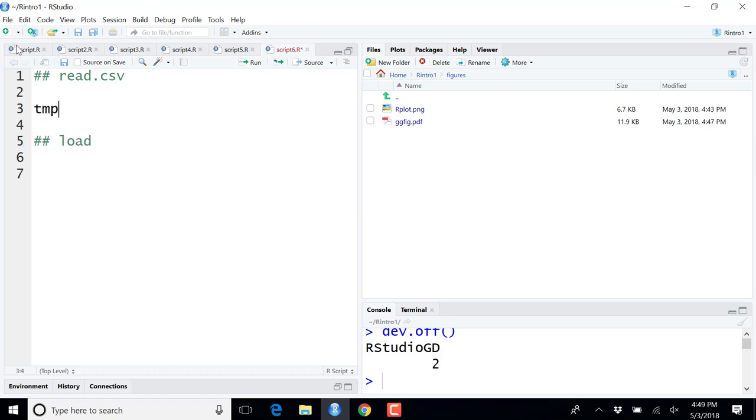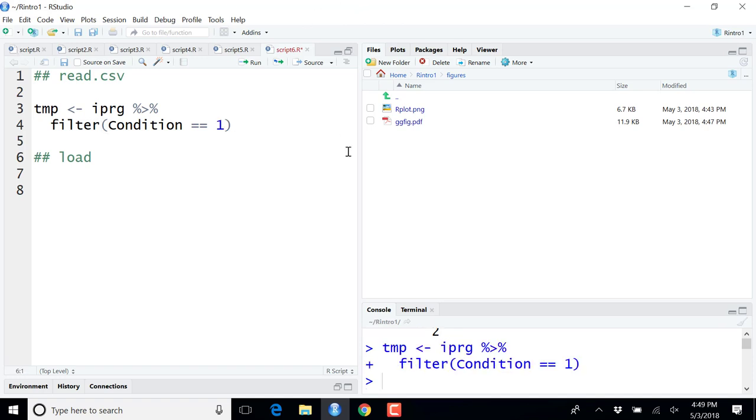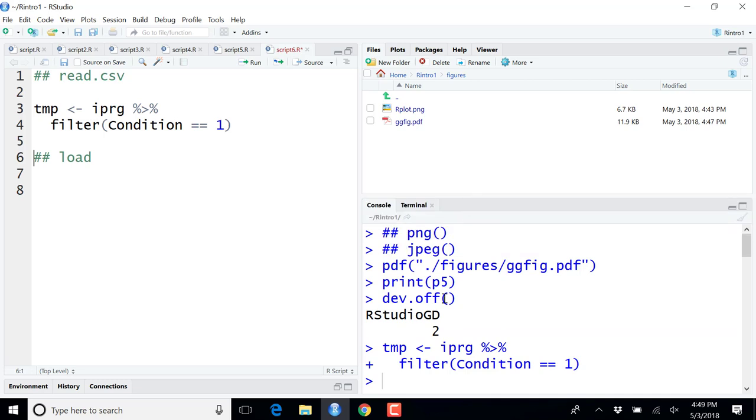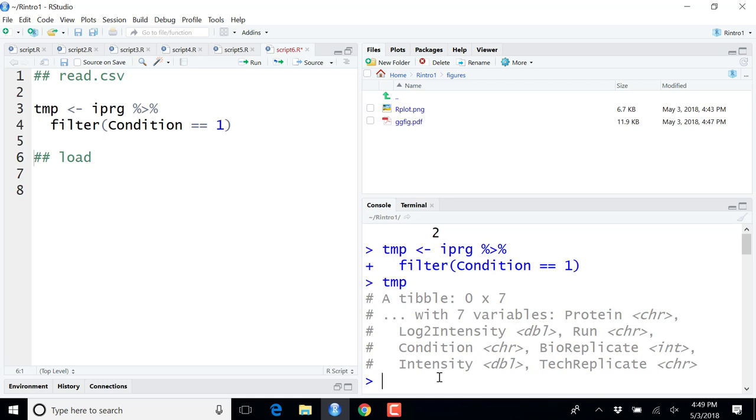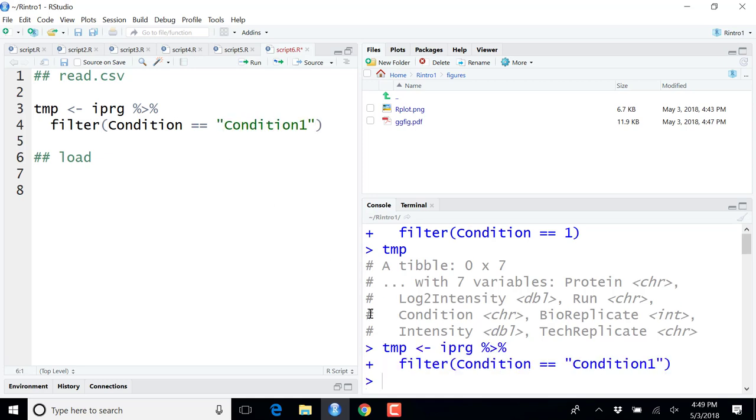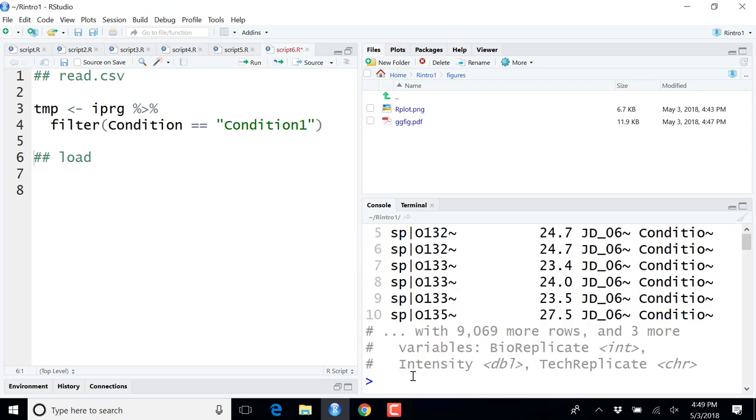So let me create temp, and my temp would be iPRG filtered for condition 1. Yes.